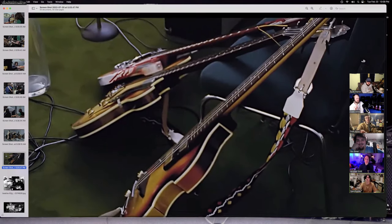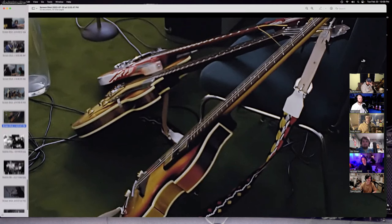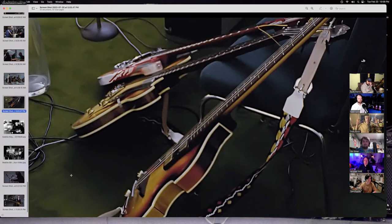Stay on that photo, because what did you guys think when this scene popped up in Get Back when you watched it for the first time? Because everyone thought that the bass had been stolen at Twickenham. I remember I was watching it with my buddy Grant, who's been on here before. We just freaked the hell out. Oh my God, they didn't steal it at Twickenham? At Savile Row.